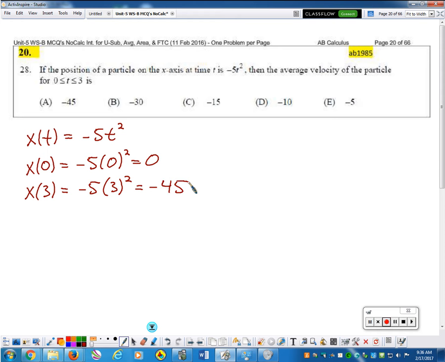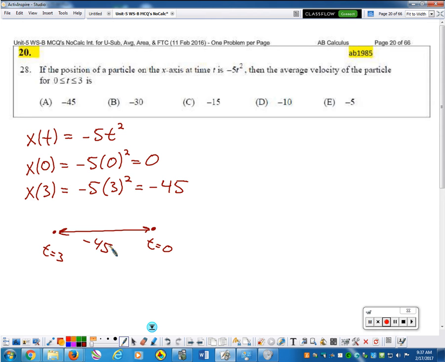So from time 0 to time 3, the position changed by what amount? Negative 45. The particle was somewhere, and it's now 45 to the left. I need one or two fingers if that makes perfect sense. The particle is 45 to the left. Now, how it got there, we don't really care. All we care is the particle was here at some location at time equals 0. The particle's now over here, a new location, at time equal 3. And this change in position was negative 45.